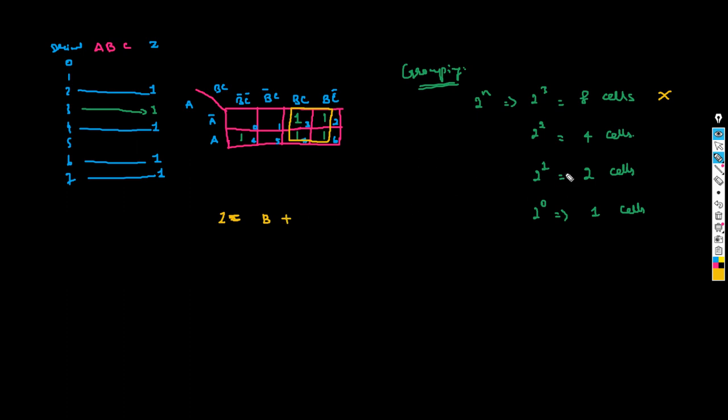Now 2 cells, do we have anything? Yes, sir, possible. Okay, so now it is in a circular fashion. You take a paper and rotate it, now join both the edges, and it will be kind of circular. Now how is it possible? Between this and this there is only one bit that is changing. So that is the reason you are able to group this particular cell and this particular cell.